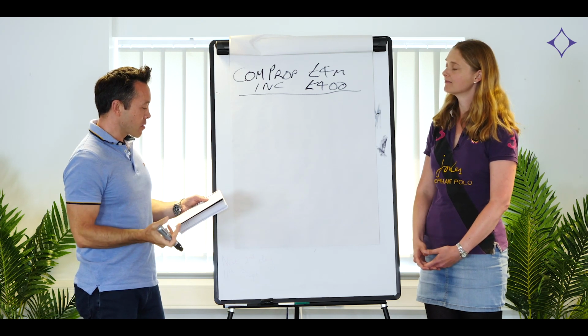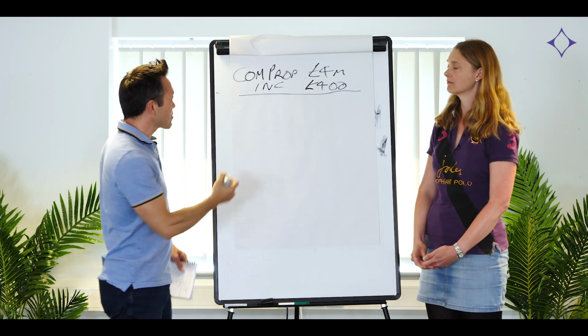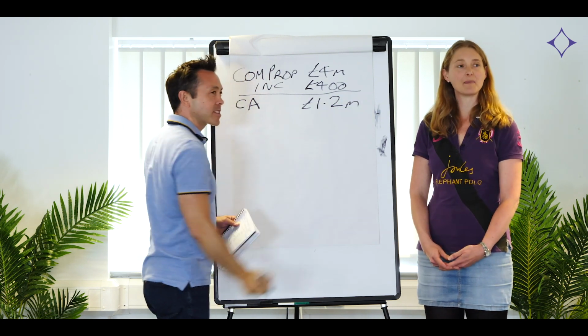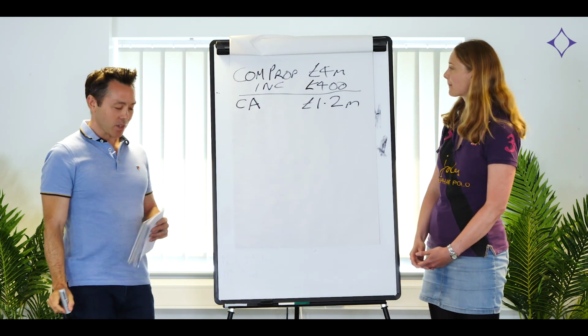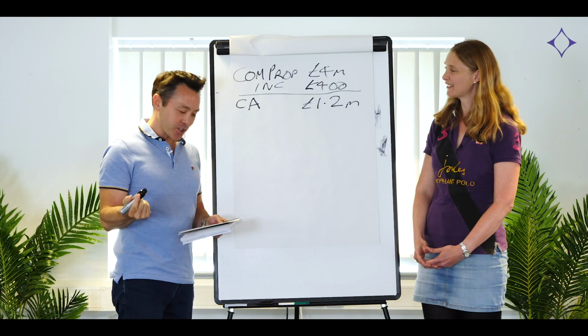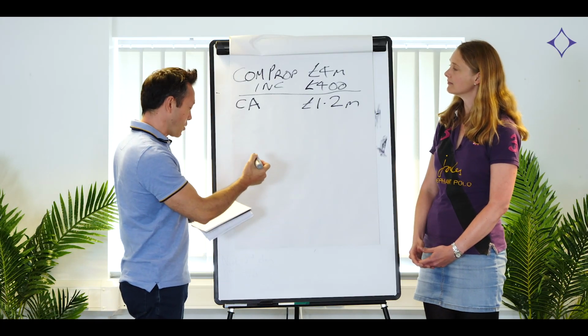We also got some capital allowances, which is very nice, when we purchased it. So we've got 1.2 million in capital allowances. And we didn't use them, so we've been keeping them for this very special year when we wanted to present this. So we're going to show you one year. So remember, everything is for two people.